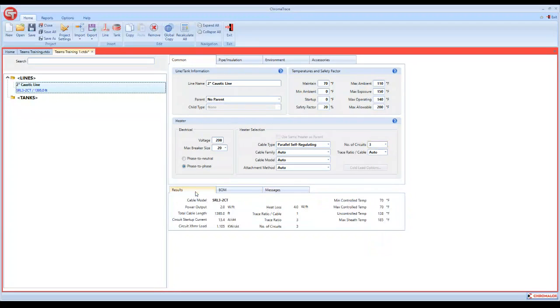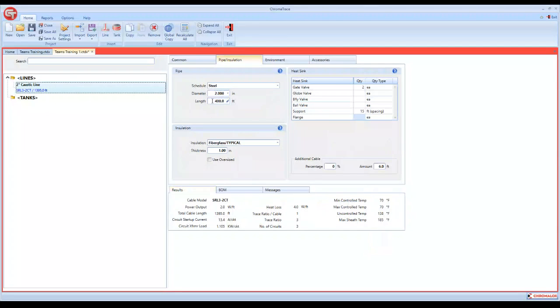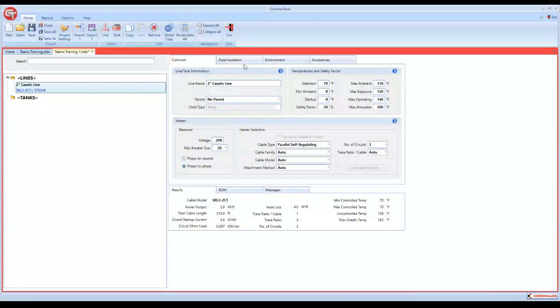So now it's telling us that you've got 3 circuits. Anytime you do an input that it doesn't like or won't spit out the correct design, it's going to give you an error message. And it will tell you what that error message is. So with all that, you've got your information over here.